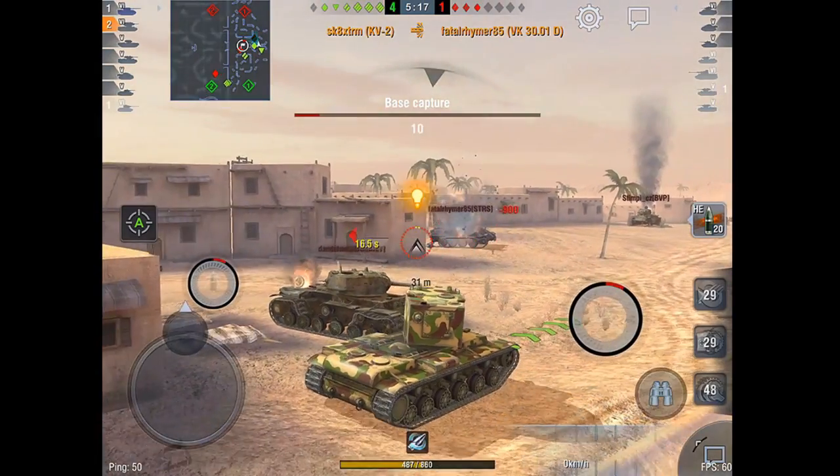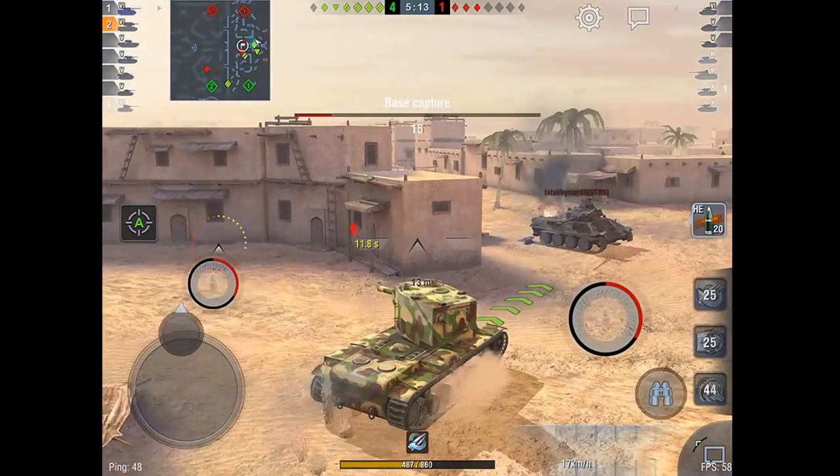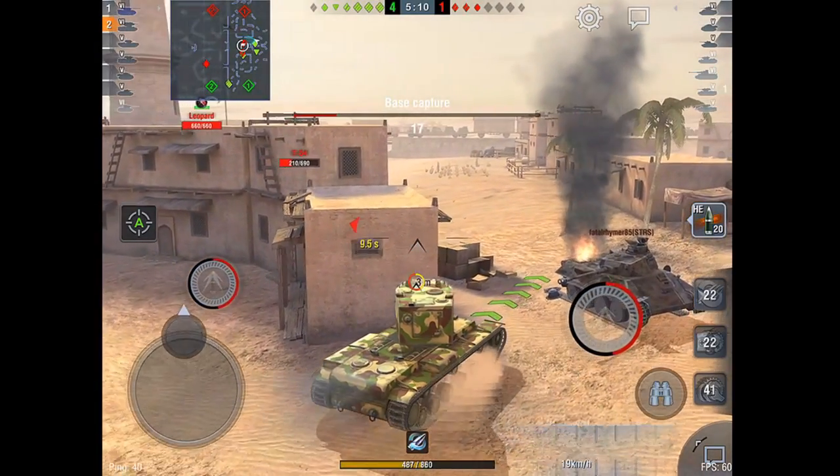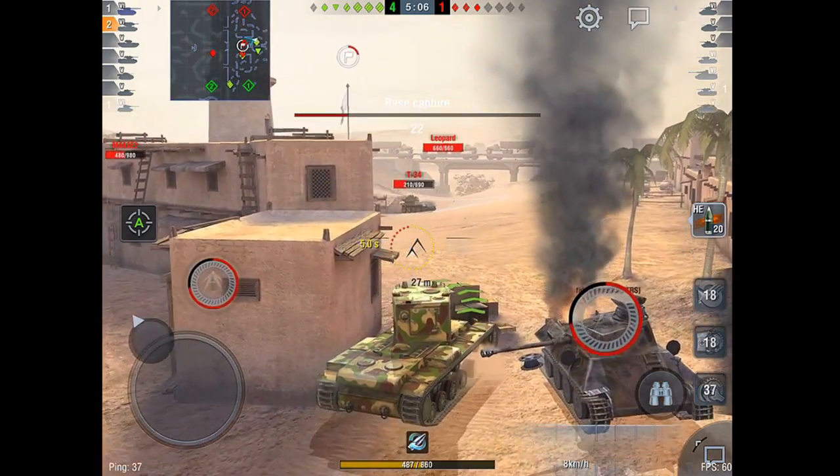Also, if you're coming up against the KV-2, as that VK learned, never ever show the side of your tank to a KV-2, because you will be one-shotted. This is a little bit frustrating for a KV-2 driver as well.